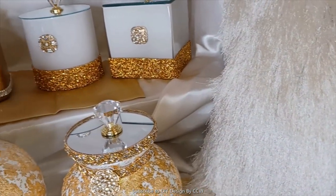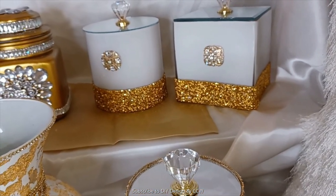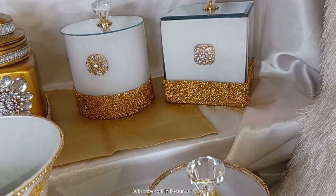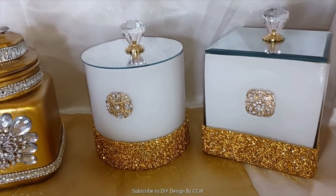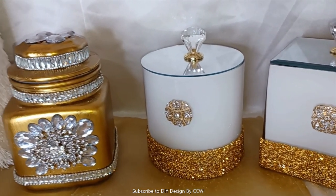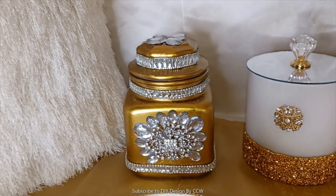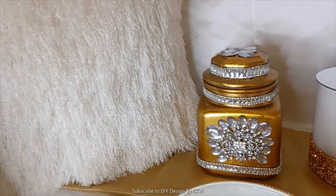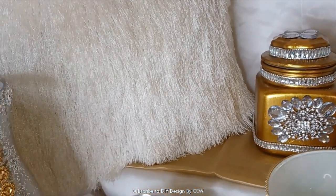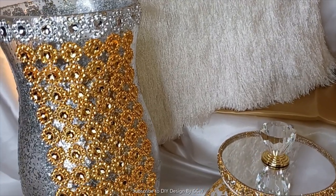There you see I've got some pillows that I love, very glam pillows that I just have there for display purposes. These pieces in the back were just simple pieces that I did with some bling wrap and a little reverse painting on the inside to make those pieces, but they were painted with the same color paint. There in the back is a little gold jar that I made over.